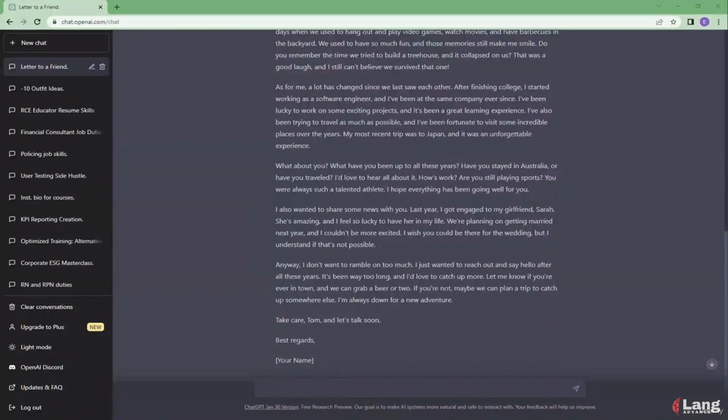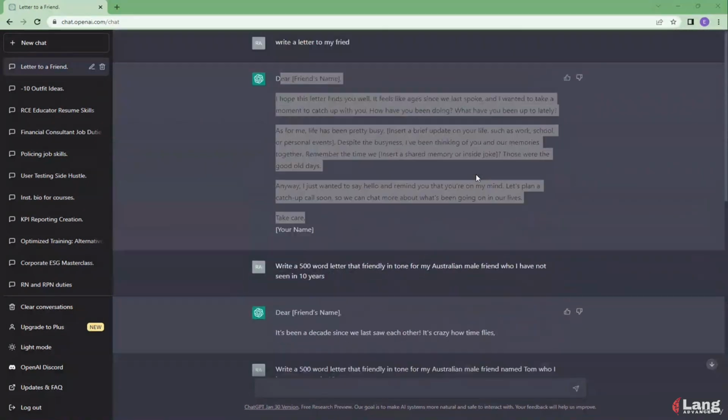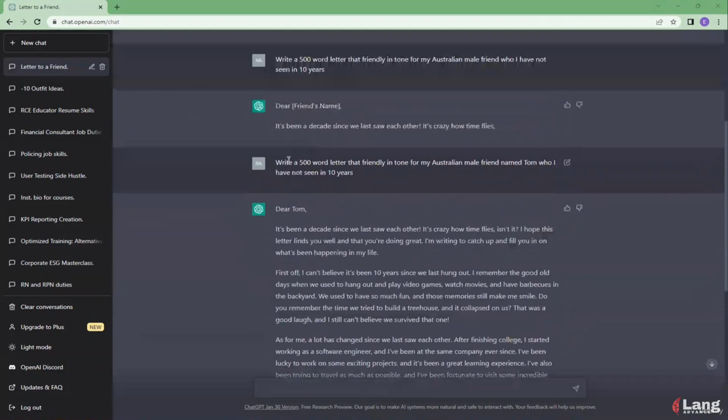The second thing I want to mention is to keep it concise and to keep it simple. You can see that the prompts I'm giving ChatGPT are as simple as possible. Write a 500-word letter that is friendly in tone for my Australian friend named Tom, who I haven't seen in 10 years. I'm not using complex sentences or technical jargon or unfamiliar terms that could actually confuse the model.